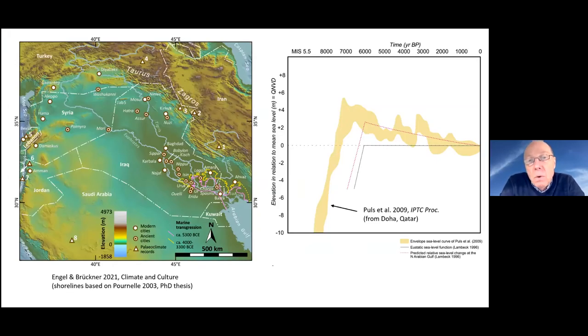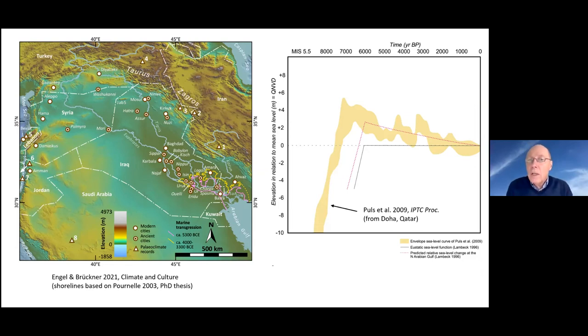As I said, we want to have a look at the sea level. Of course, we cannot refer to Uruk here because we don't have marine sediments, but close by in Ur and in other parts of the sea. On the right-hand side, you see a reconstruction of the sea level curve by Pulse et al., which has the peak around 7,000 BP. And you have the modeling of Lambeck. Lambeck is a modeler, as you may know, and he has the peak a little bit shifted at 6,000. Interesting is that the peak is higher than today's level. This is different from the Mediterranean, for instance, or the North Sea.